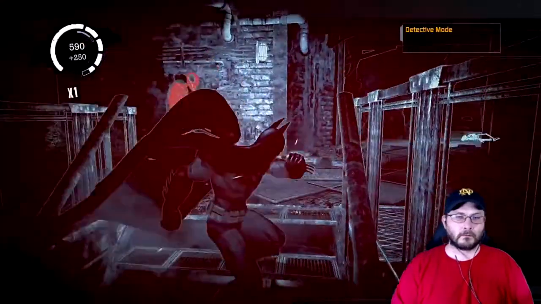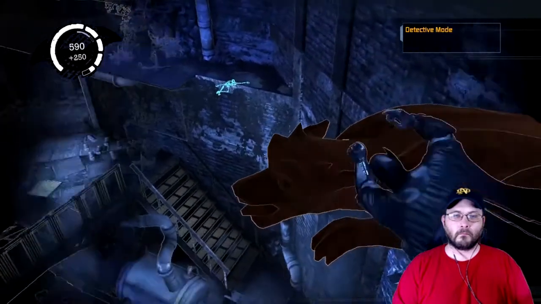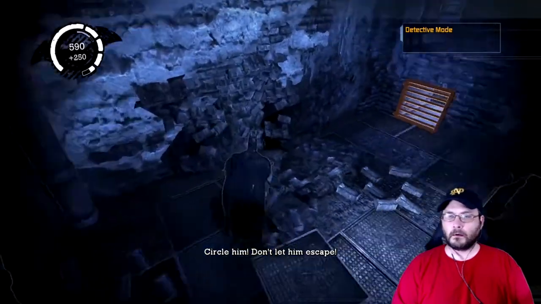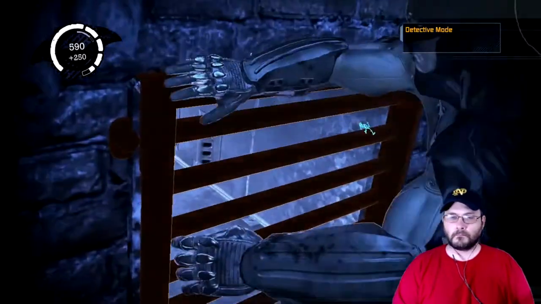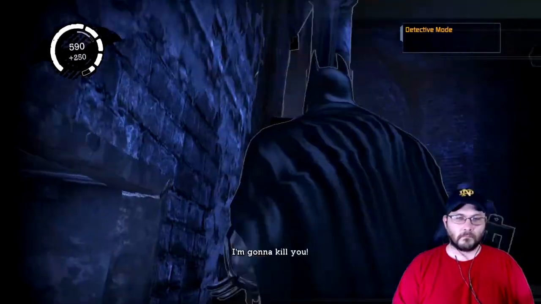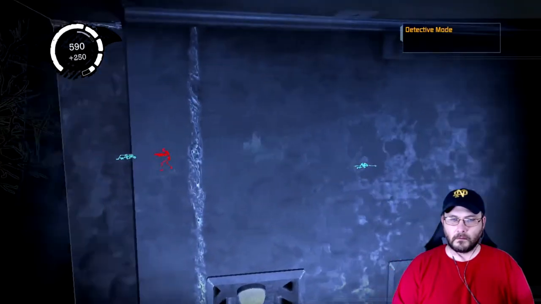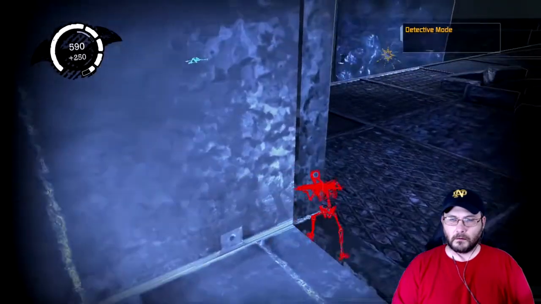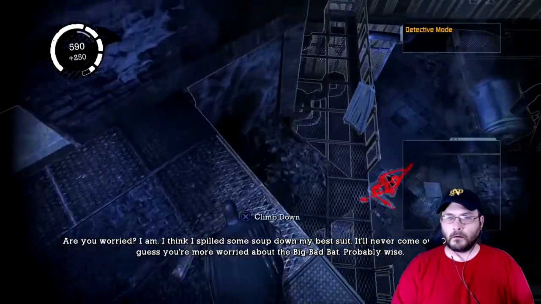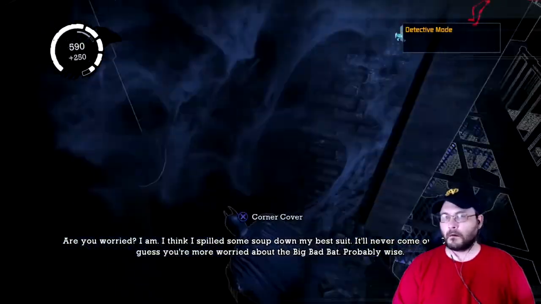The bat's back. He's above us, in the air. No, you're not. No, you're not. Are you worried? I am. I think I spilled some soup down my throat. You'll never come out. Oh, but I guess you're more worried about me.